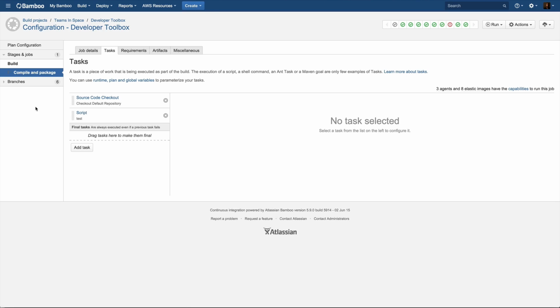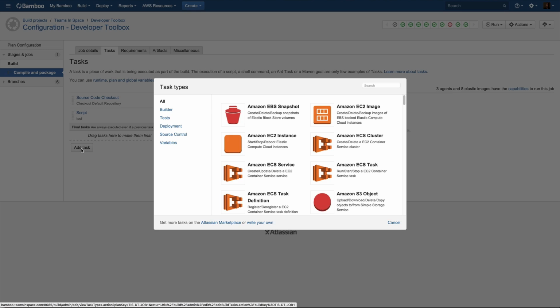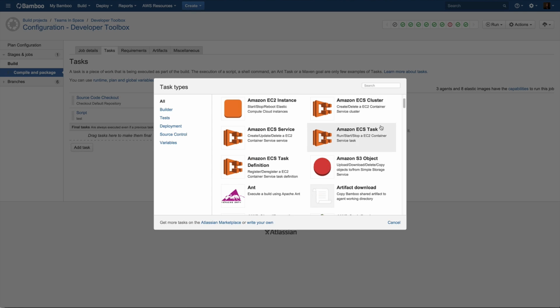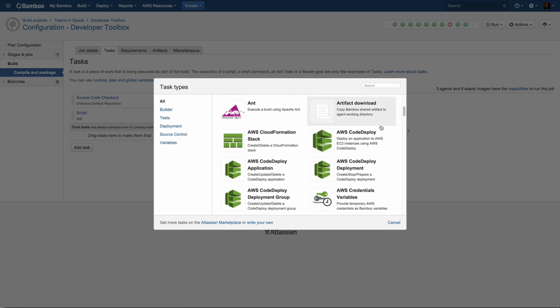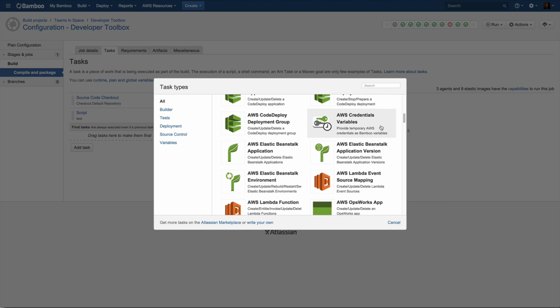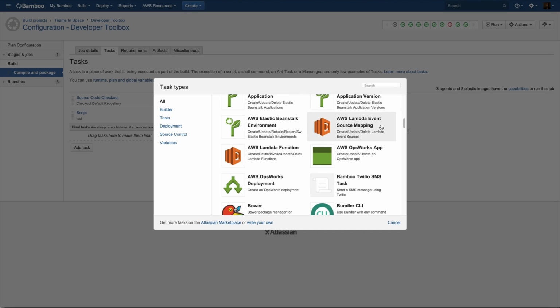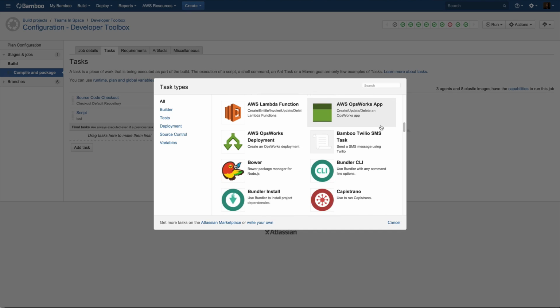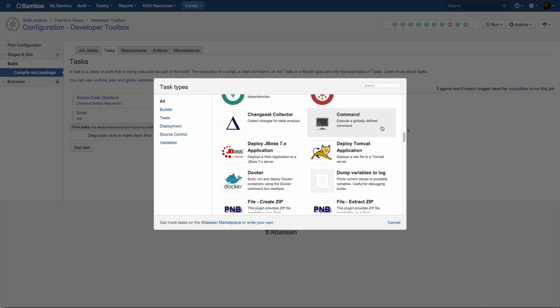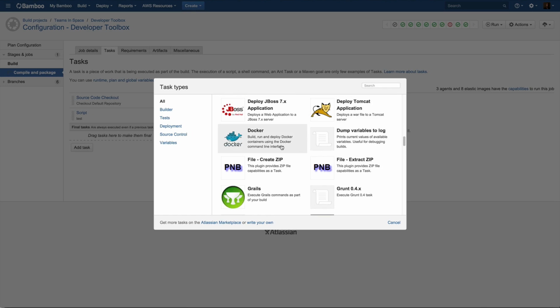Now this is where you can set up everything that needs to execute on your build. And something great about Bamboo is that it has tons and tons of built-in build tasks. So you don't have to go out there and install third-party plugins. It's all right here for you. We've got Amazon integration out of the box, including AWS Code Deploy, and lots of other analytics tools, command line tools, anything that you really should need to build. One awesome integration, of course, is the Docker integration.